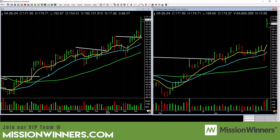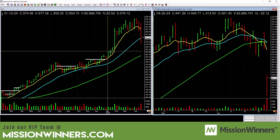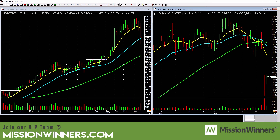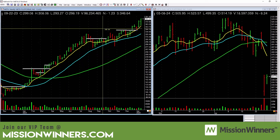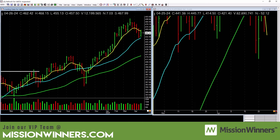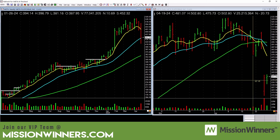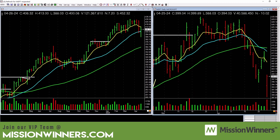MasterCard — nothing. Do a compare and contrast: Google lifted above the moving averages when it broke out. MasterCard is below the moving averages — there's nothing there. If it's not there, go to the next one. Meta — it gapped down on earnings, gapped down hard. We owned this back here, and it was a great run — we sold into strength. Selling into strength really helped us. Nothing to do with it now.